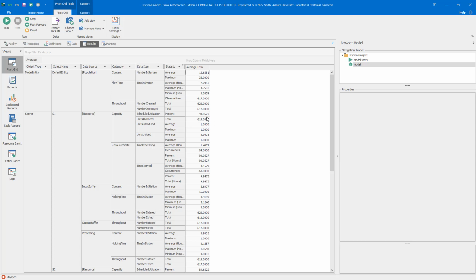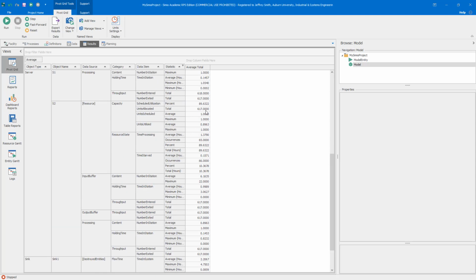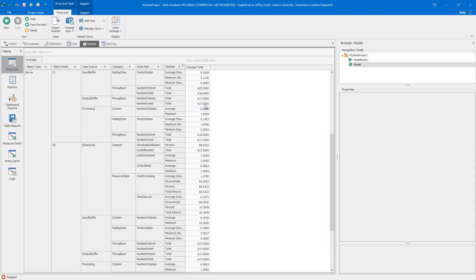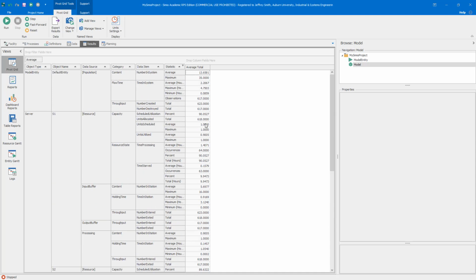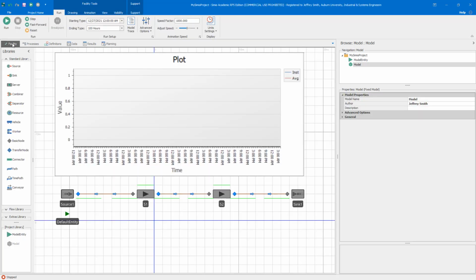We also have the utilization. So the server utilization of S1 is 90%. For S2 is also 90%, it looks like. So it looks like those values, at least the values that we see based on our single run, are within the realm of expectation based on our queuing model.